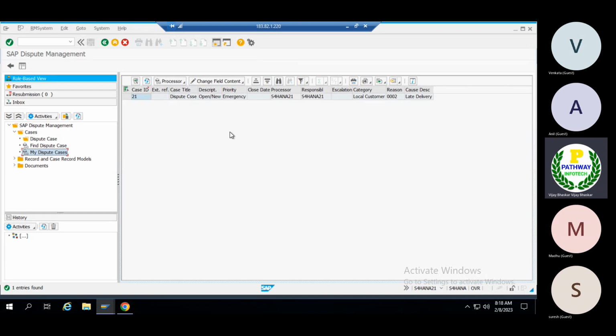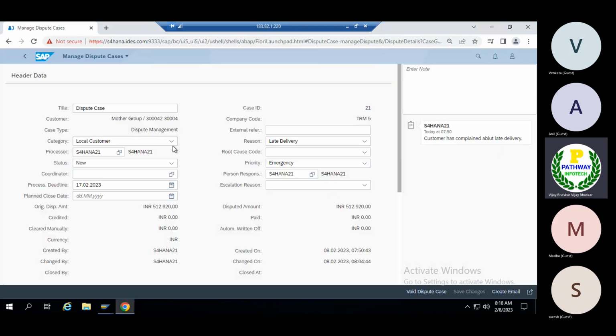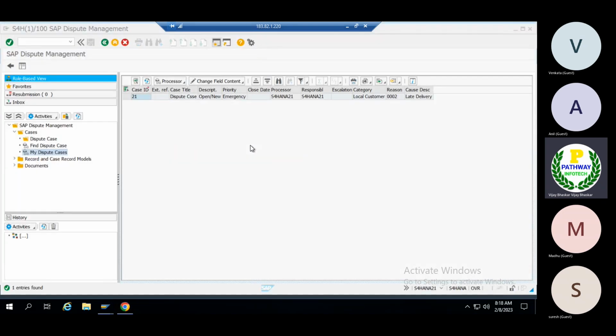The reason it was not appearing is that the processor in the selection screen during creation was Venkat, the person responsible to process this dispute ID. That was why the dispute case was not appearing in my ID. Now, once I changed the processor, it has been transferred from Venkat's name to my name.